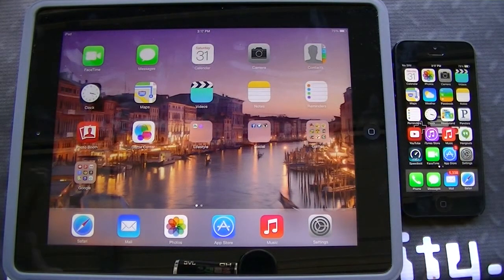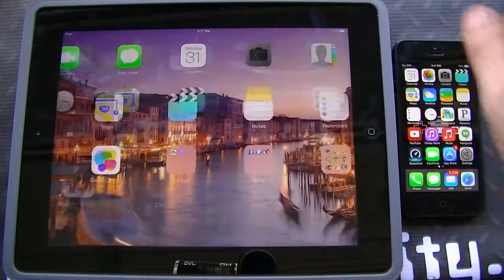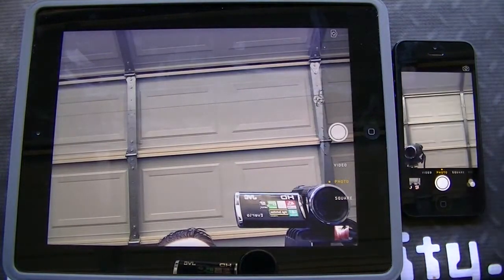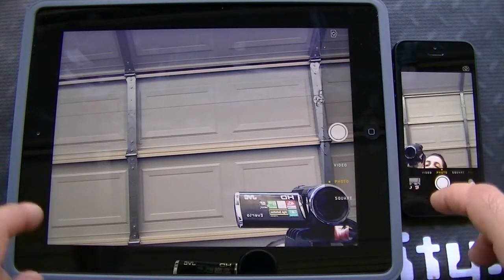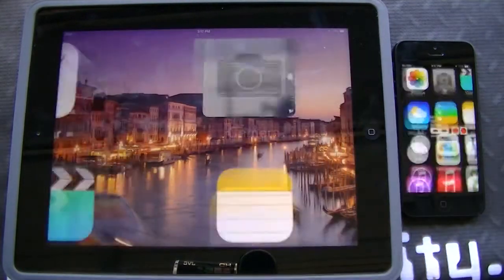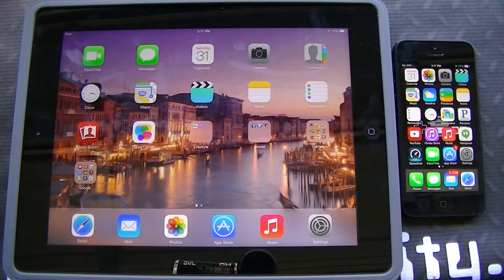Otherwise, I do think it's a perfectly fine system. I don't think there's anything wrong in terms of utilizing it for day-to-day use with iOS 7 on it, but I do think that if you're a person who expects fast and just kind of immediate responses, the type that you're used to with iOS 6 on the iPad, stick with iOS 6 for now.